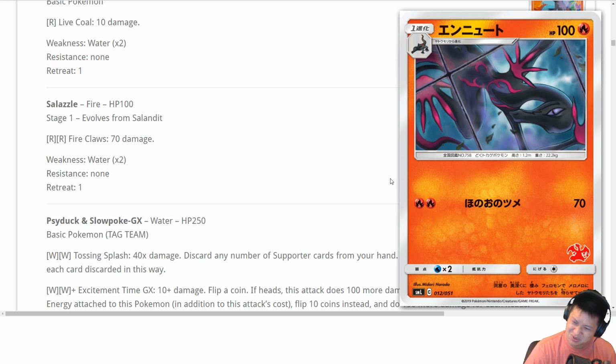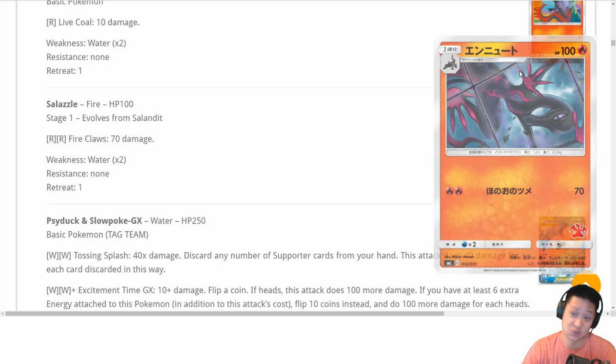So 70 damage for 2. That's not even Zapdos level, man. Zapdos can do 80 for much easier and reasonable amount. This is a 0. Don't play this card, just recycle it immediately. There's no value with it absolutely whatsoever.